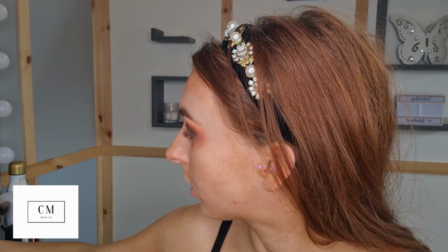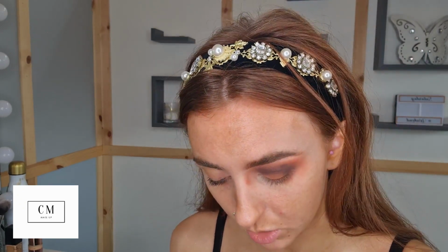And then to blend that out, I'm going to get another small fluffy brush, with no product on it at all. This is a Peaches&Cream PC11. I'm just going to try and blend out that black, with no product at all at the start. And then we will go in with the Too Much from Clientele, the really dark brown shade, and just go right over the top of that black, bringing back the brown shades. I just go in circular motions.